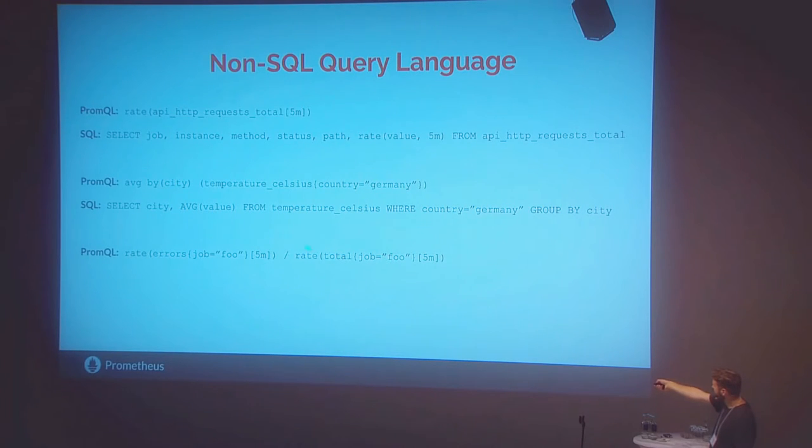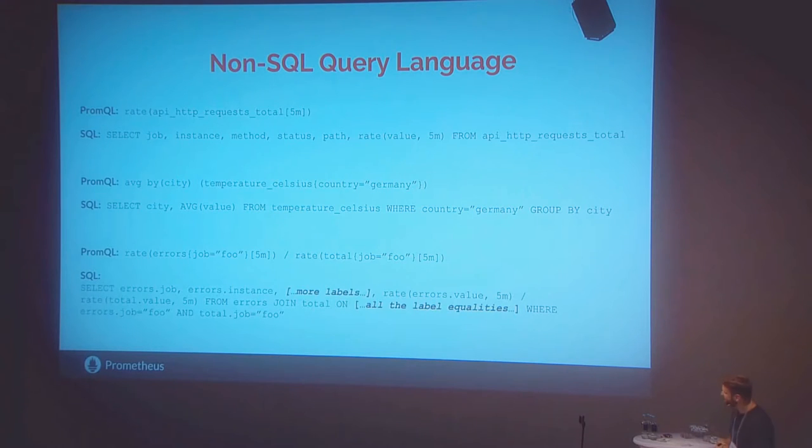And the divided by here automatically joins up matching label sets on the left and right to produce an equal cardinality output set. And there's many ways to play with that if you have different dimensionalities on different sides. There's modifiers. But this is a simple example. This would give you the error ratio. So I think, I'm not sure, but it could look somewhat like this in a SQL-style dialect.